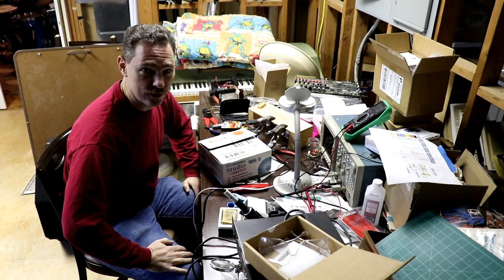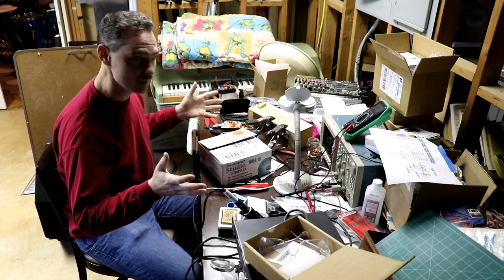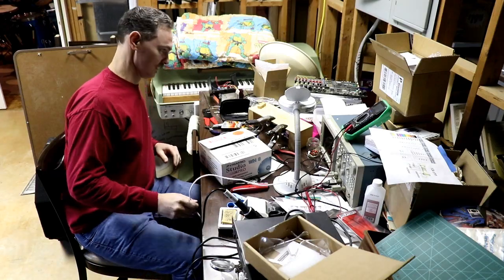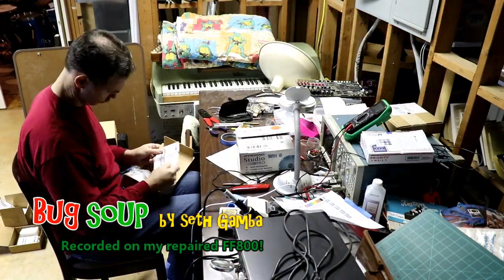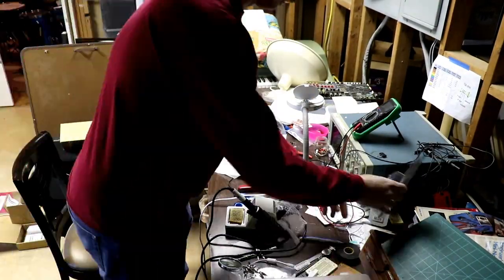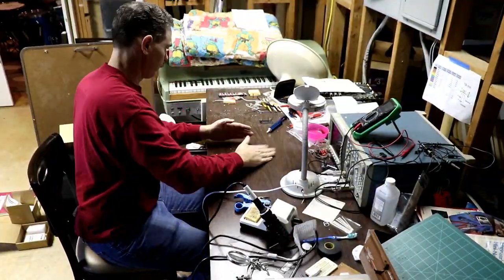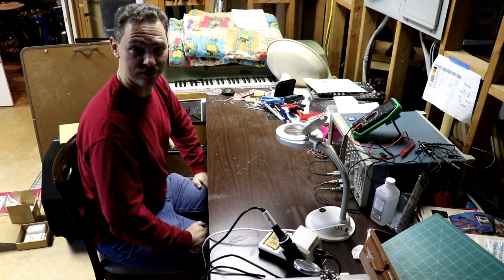I'm sure like many of you, you get too many projects to work on at once. This one has vaulted to the top of my project list, but my first step is I have to deal with this thing where sometimes stuff gets away from me. This is my electronics area, so step one, clean out a space to work. All right, here goes. Okay, it's not perfect, but it's a lot better. I think I can work here.